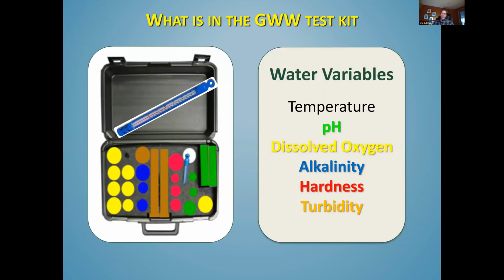The kit is organized into areas which correspond to each of the different types of tests that will be conducted. So for example, all the bottles and chemical reagents corresponding to the dissolved oxygen tests are in a location that's highlighted in yellow. And if you keep things organized in your kit the way that they come like this, it'll help you just quickly locate them when you're doing your tests in the field.